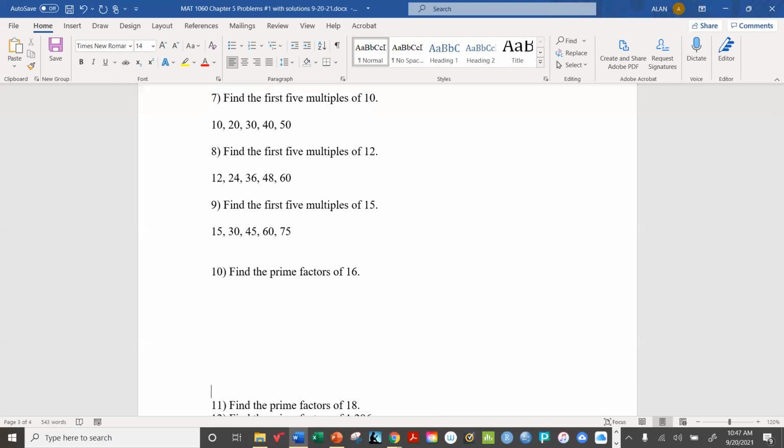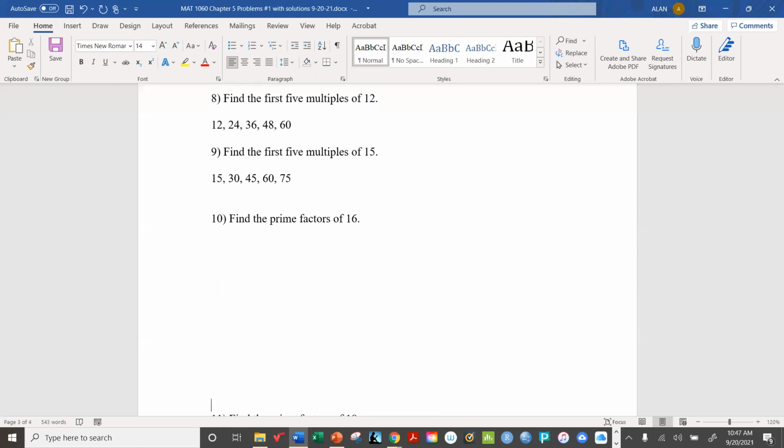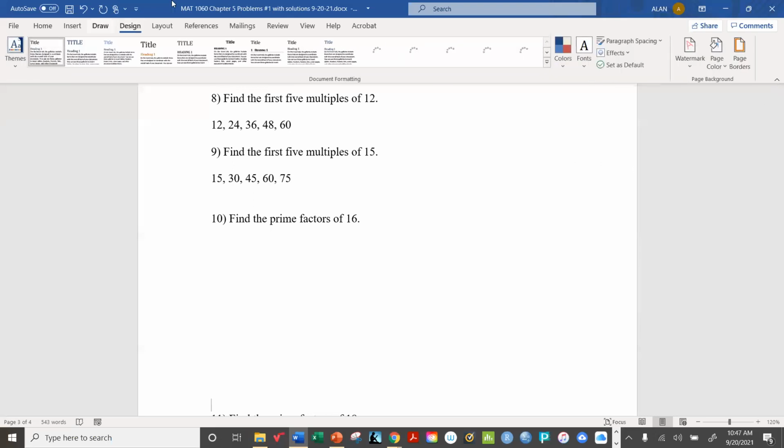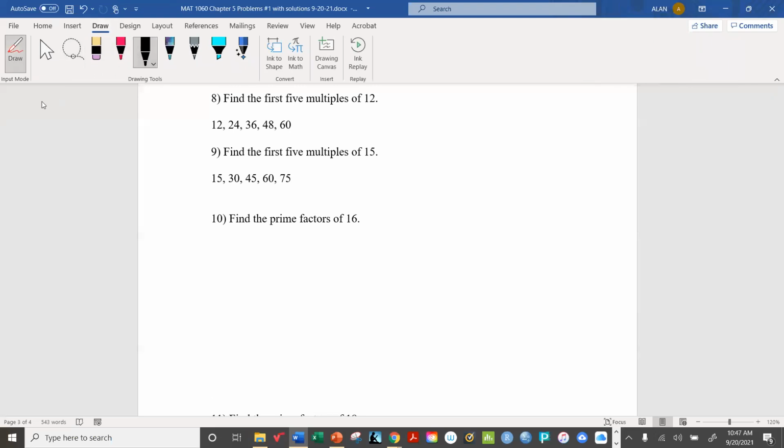So for example, let's start with 16. Remember, we're creating what's called a binary tree, which basically just means that it has 2 branches at every step. And those branches represent factors. When we're done, we'll be left with just prime factors. That's the goal. All right, so we start out with any factors we choose. We don't have to go in any particular order. In other words, I'm going to take 16 and break it up into 2 times 8.